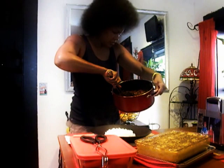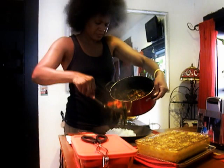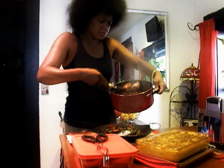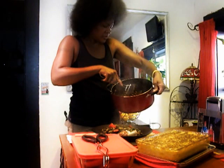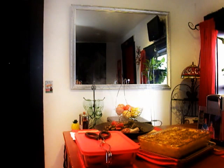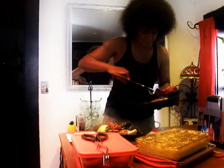And, wow, these greens smell so good. Oh, and they're so pretty. Can you see that? Oh, my goodness. We're just going to put a little of this on top of the rice. I'm so hungry. I didn't eat today because I knew I was going to cook. Let me get a little bit of this smoked turkey wing. See if I can get some off of this one. This is a big one here, but I just want to give it a taste. Okay. Alright, and then I fried up a little bit of the hot water cornbread. There's something in my eye. Gotta eat two of those.